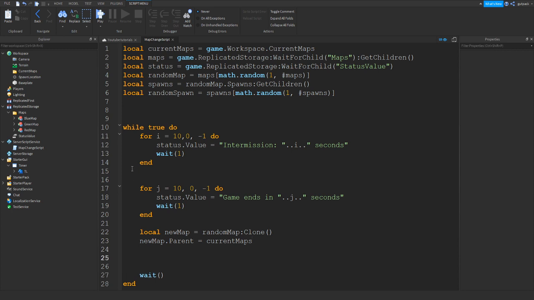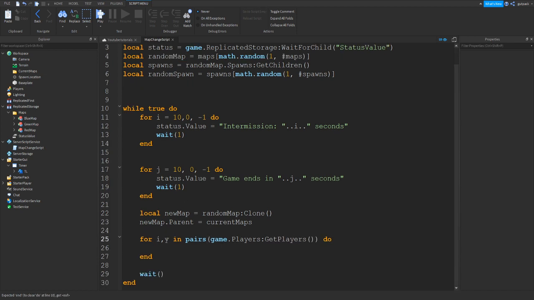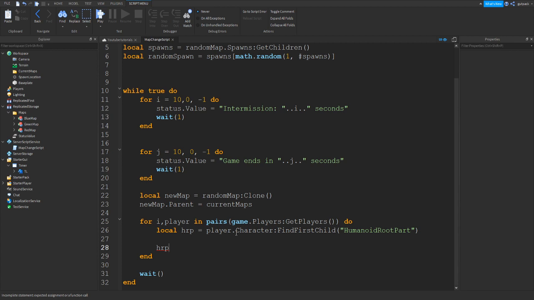Now we're going to do teleporting. So we're going to loop through the players: for i, v in pairs game.players colon get players do. I'm just going to name this v player. Now we're going to say local HRP, which is just standing for humanoid root part, equals player dot character find first child humanoid root part. Now we're going to say HRP dot CFrame equals new map dot CFrame plus Vector3.new 0, 20.